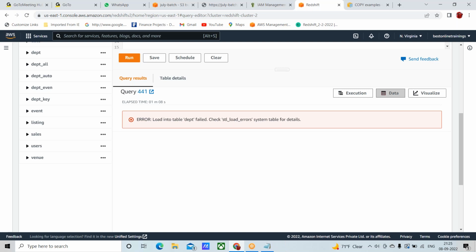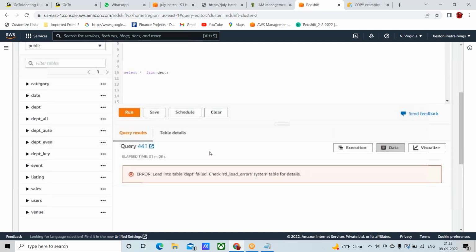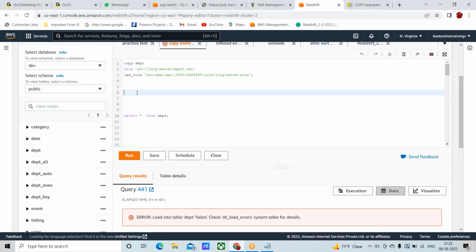Error: load into table DEPT failed. He's asking us to check STL load errors, so let us check STL load errors.